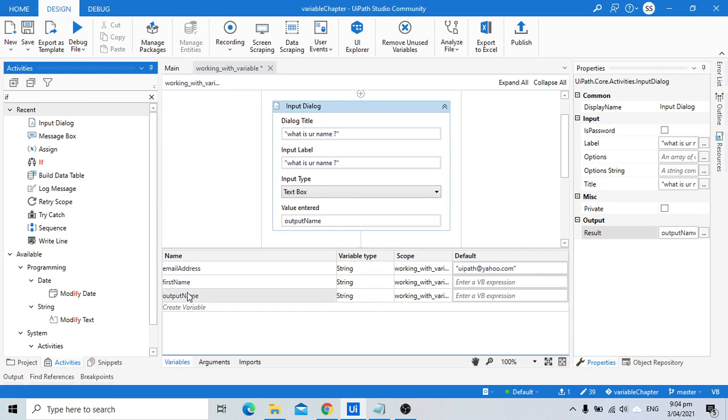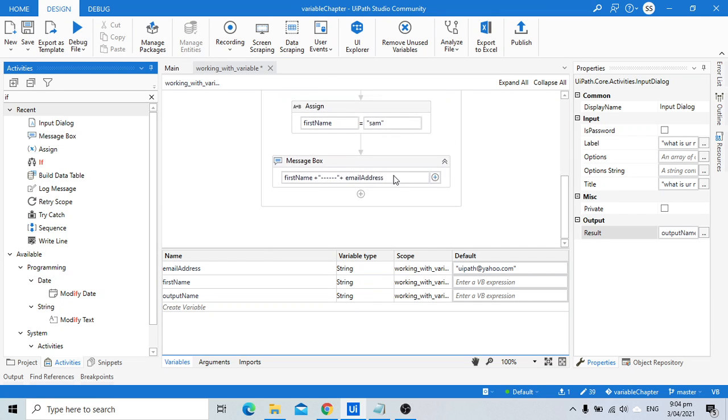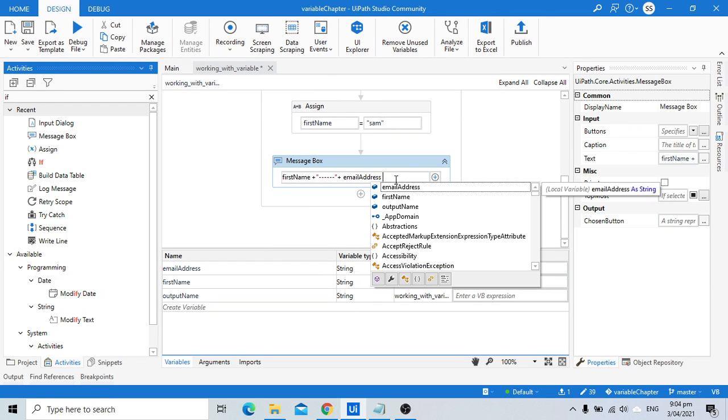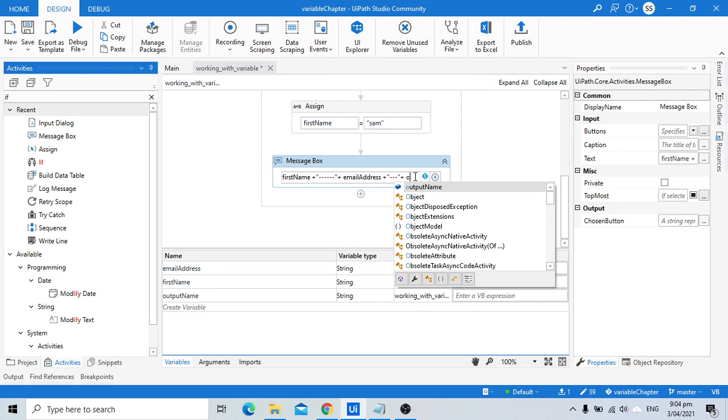Alright, so you can see in the variable panel your variable has been created. Cool. Let's check the output value as well. What is our output value?